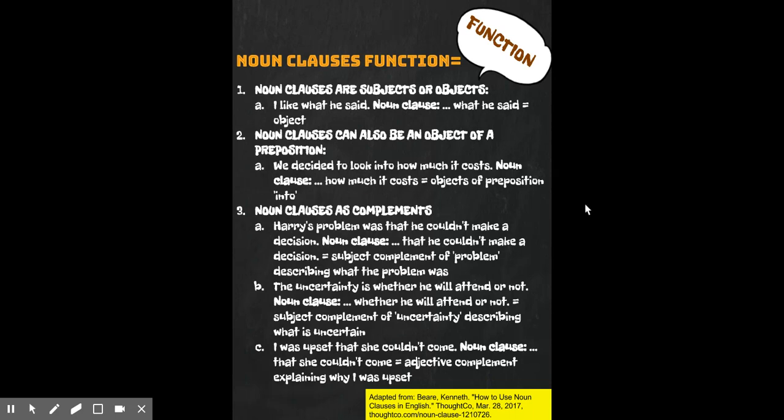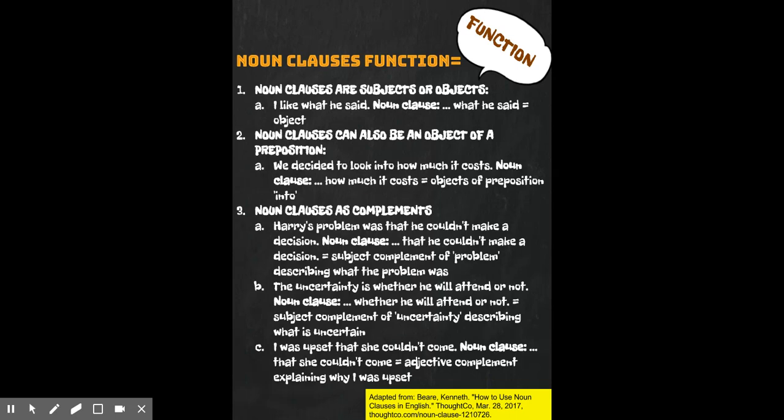Noun clauses can also be used as an object of the preposition. "We decided to look into how much it costs." Notice that we is the subject, decided is the verb, and then we have our prepositional phrase, to what? Look into how much it costs. To look is actually an infinitive. The prepositional phrase is into, is our preposition, and to what? How much it costs.